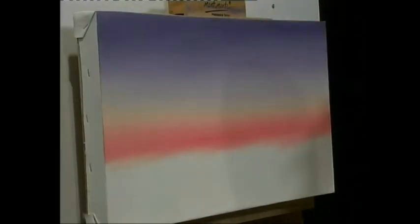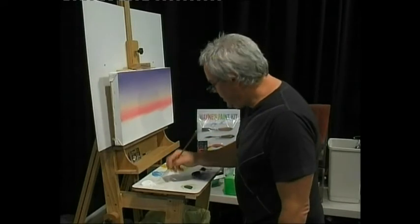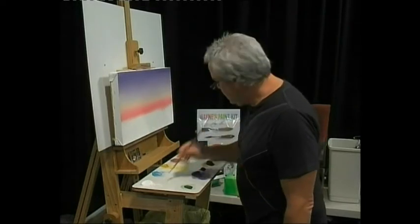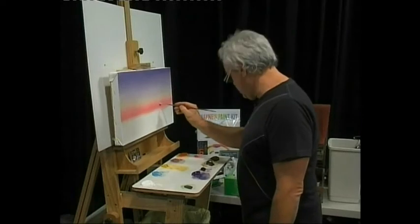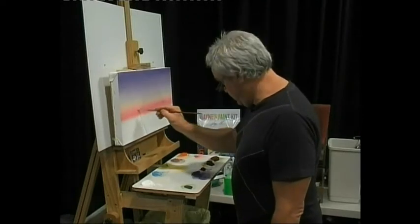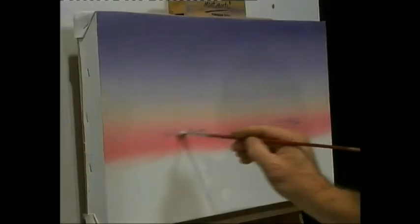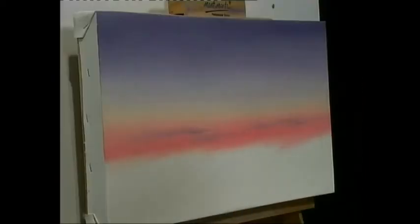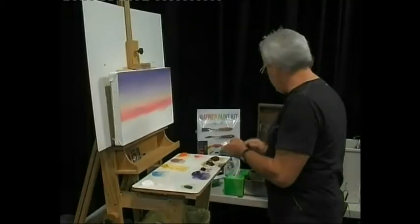We can use a fan or a knife — I'm going to put a bit of white and mix a little bit of this red violet colour. Pick up a little bit of the red violet and put it back there in the distance, not too dark, just to give it that little bit of depth. Just blend that in with your brush — wispy clouds way back in the distance. Once again creating the effect of depth and distance in your painting, and it's a great way to do it. Just adding those few little things can make all the difference.